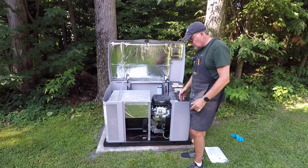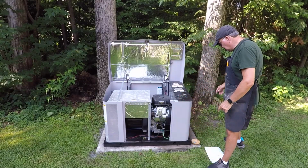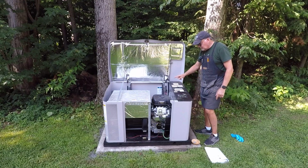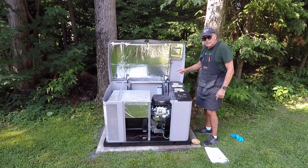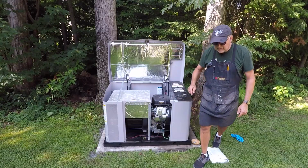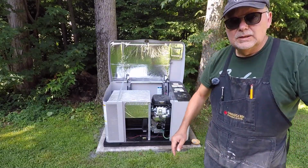So what I'm going to do is I'm going to rejig this, starting with the battery, then the fuse, then this breaker, then the breaker at the back. I'll show you something about the breaker at the back because that's something you need to know. So give me a second while I get everything sorted out. We'll see you in a few seconds.